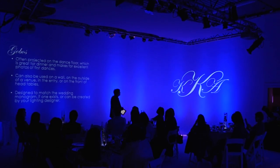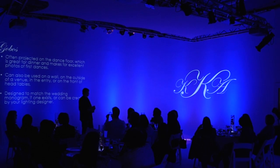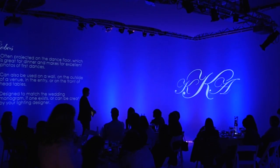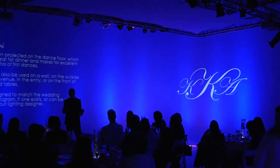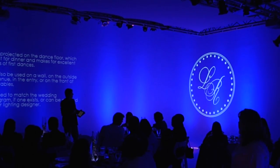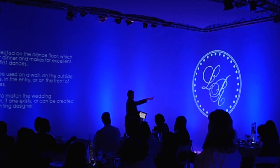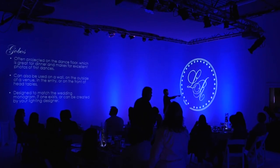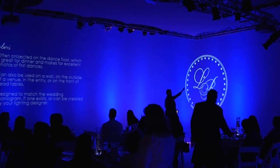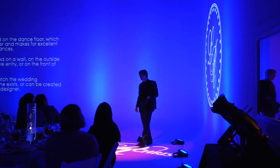So, gobos can look like just about anything. We've got the one from Nicole and Chris's wedding this past weekend on the floor down here. And then you can design them any font, any layout. You can put initials. Again, this is something we would not be able to do with the glass gobo or with a metal gobo, right? Because once we cut this ring out for the light to go through it, this whole centerpiece would fall away. So a design like this, you'd need to use a glass or an acetate gobo.